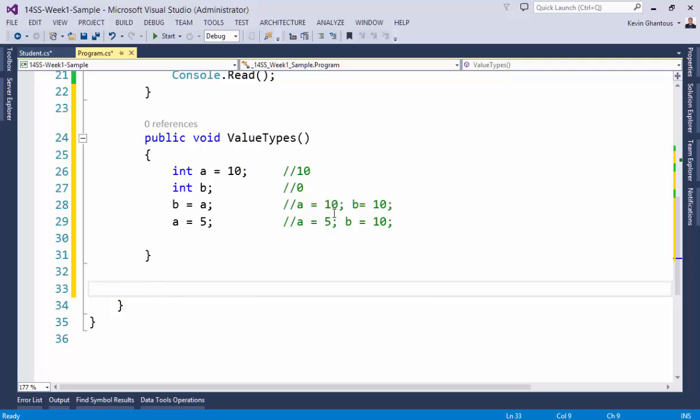When I say B equals A, I'm taking the value of A. I'm copying that value and I'm storing it in B. So now A holds 10 and B holds 10. When I change the value of A, I'm only changing the value of A. A and B are not linked together. So then A becomes 5 and B becomes 10. That makes sense, right? Does that feel intuitive to you? Okay. Reference types do not do this.